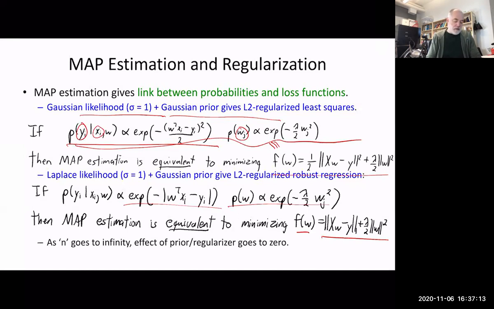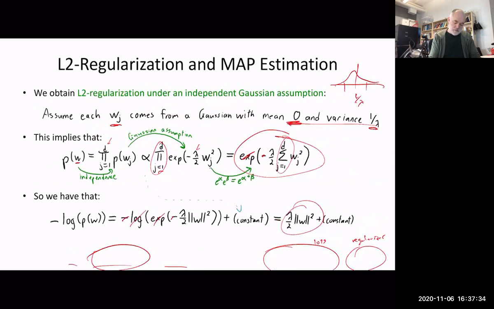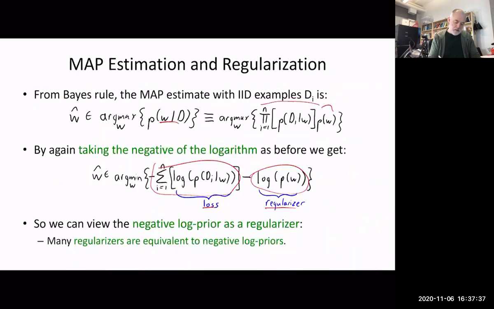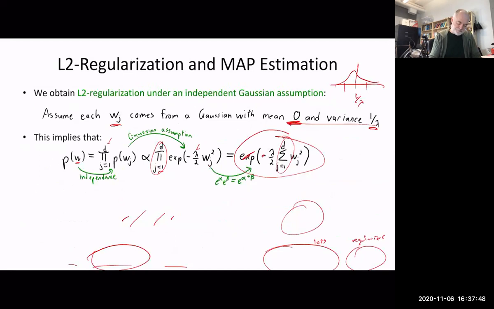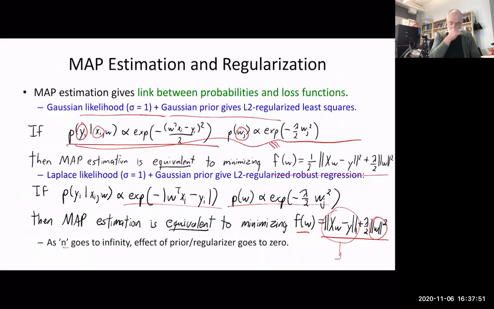Cool. Of course, it should be relatively clear that this thing is an n-dimensional vector and this thing is a d-dimensional vector. So as n goes to infinity, this vector is going to get super long, and it's going to dominate the loss function. Another way of looking at it is, if you have a whole lot of data points, this thing eventually comes to dominate the regularization. This is going to basically go to 0, relatively speaking. So as n goes to infinity, the effect of the prior regularizer goes to 0. By the way, there's a beautiful theorem in statistics called the Bernstein-von Mises theorem, which is basically a statement of this for parametric models. That's just absolutely beautiful.